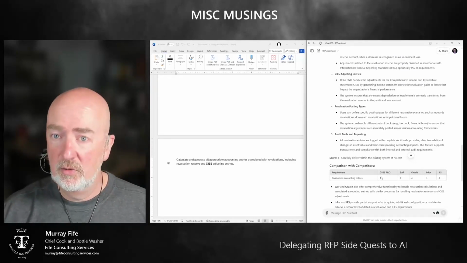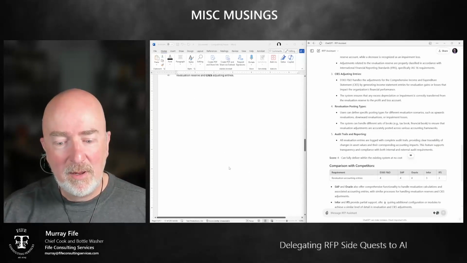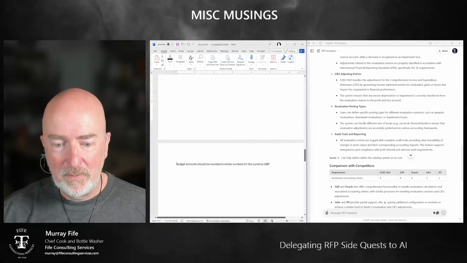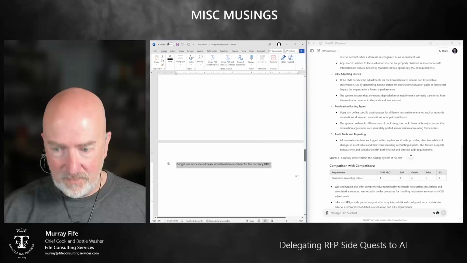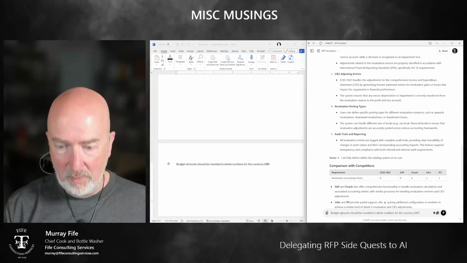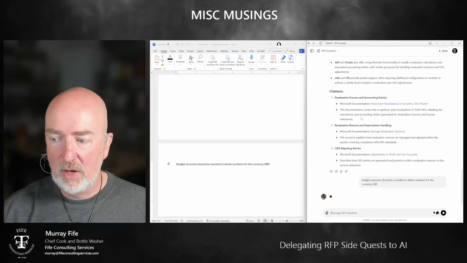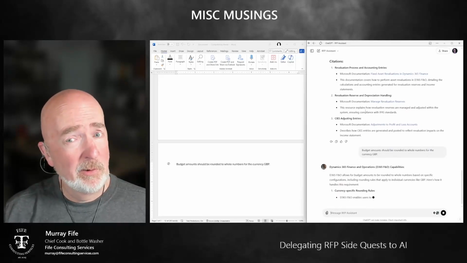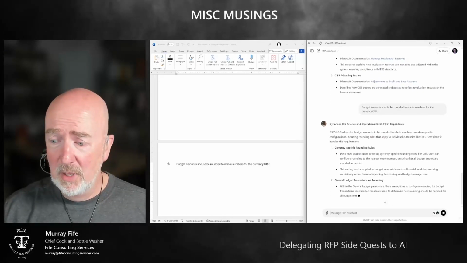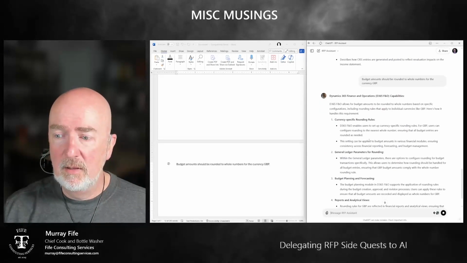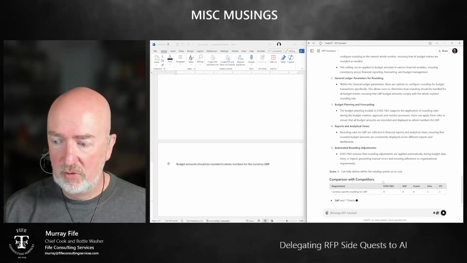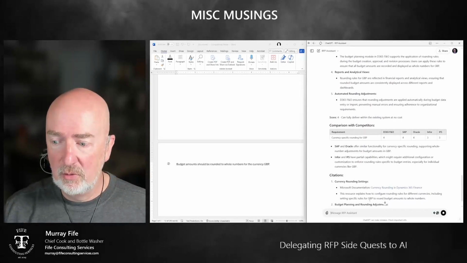It's giving us a 4. It's also giving Oracle and SAP a 4 as well around that. Now, this one was asking about rounding of currencies. I didn't know that we could do this, but it's saying that we can actually do this, and everyone else can do this.